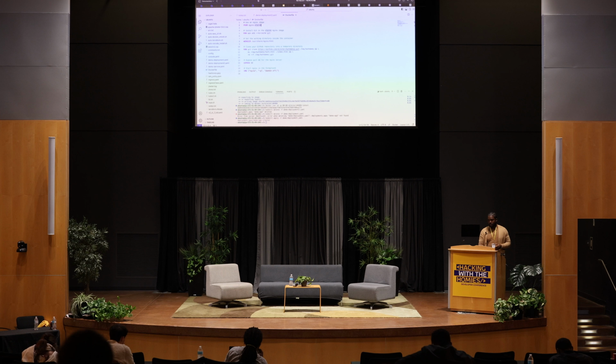Once we get ready to use it, if we keep with that TV dinner analogy, running Docker run would be like taking that TV dinner and putting it in the microwave with our utensils and everything, and now it's ready to eat. So for our code, we have the Docker file, we run Docker build, and that's when we build a Docker image. Then once we run Docker run, it will take that image and turn it into a container that we can run. It's packaging up everything that our application needs, and that's why we're able to go from AWS to DigitalOcean, or Azure, or whatever, because everything we need to run this application is packaged into this file.